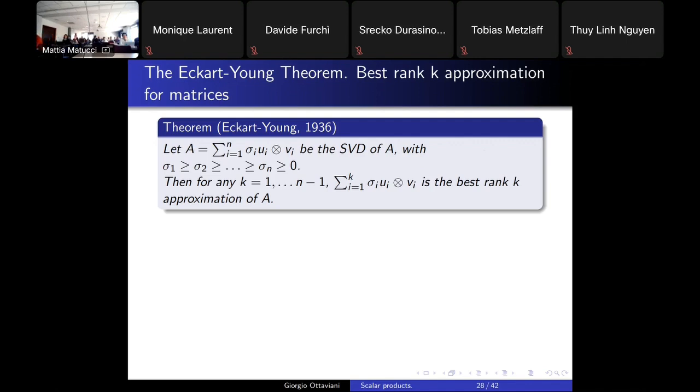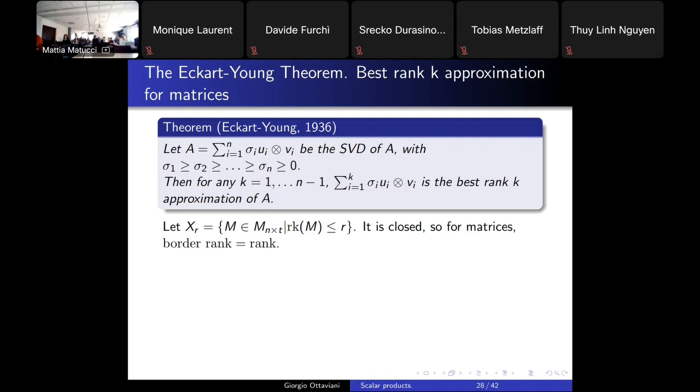You compute the SVD, and the SVD has n summands, and usually we see the summands as elements in the diagonal, no? And you pick k of them. If you order them from the biggest to the smallest, among the k of them, the minimum is obtained by taking exactly the first k in order, 1, 2, 3, up to k. It's a very beautiful theorem, and indeed, let's explain a bit more.